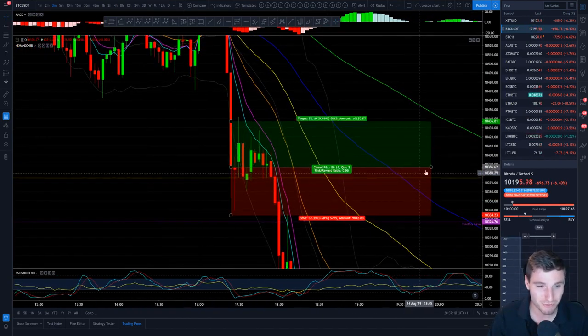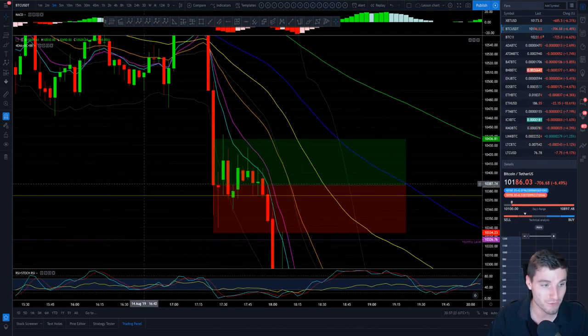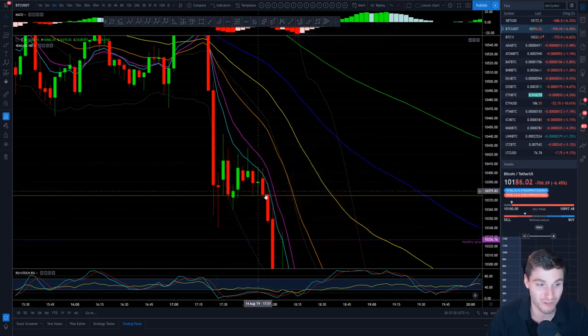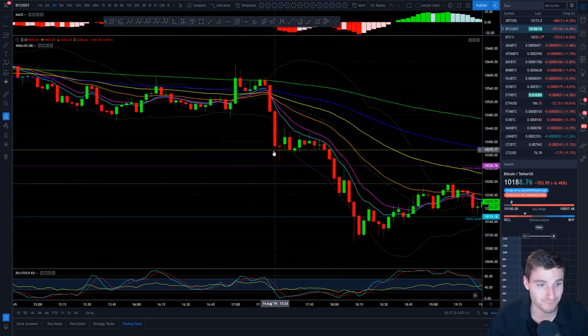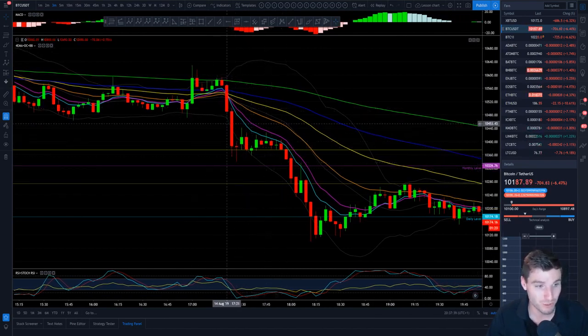I would have traded this differently, so it's not like I'm only concentrating on this. This would have been if you were looking for a long against the trend, taking it off at a 618, but 100% it's just one of those you would definitely have got stopped out. That is a losing trade every day of the week if you're looking to long that. And to be honest, it's not like a bad trade to take because you did have the 618 in the monthly, but it's just one of those things.